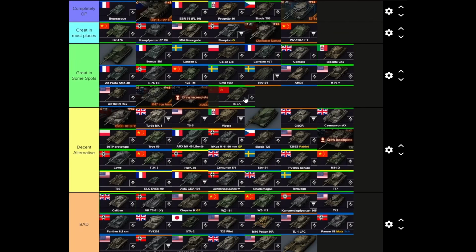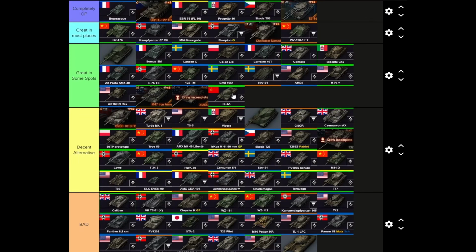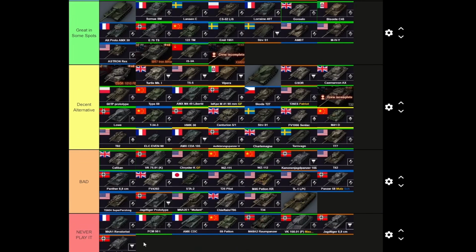That's about 1200 damage. And then you're a reverse auto reloader, so you get to put out your 4th shell about 10 or so seconds after the 3rd. And so this tank honestly should be mentioned more. It's a powerful one. It's just not one you see all the time. And so I'm going to stick it towards the bottom of great in some spots.